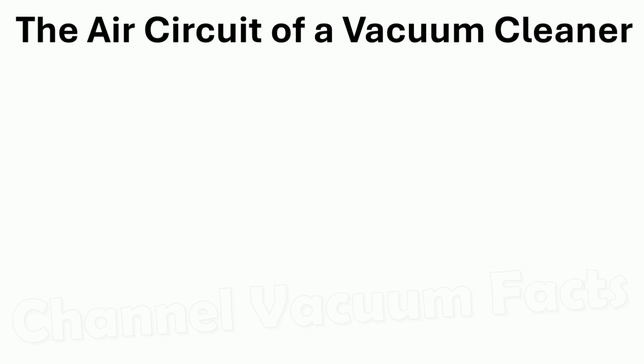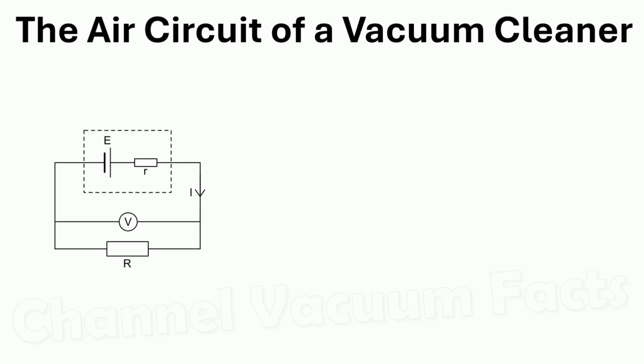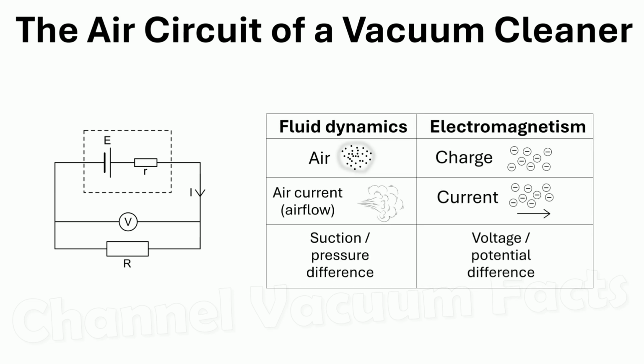Now that we know about the forces acting on particles to remove them, we can step back and look at the wider air circuit present in a vacuum cleaner. It's important to understand this circuit because it helps understand many different use cases later. It's well known in physics the analogy between electromagnetism and fluid dynamics, which applies to the vacuum cleaner. So, let's look at each core component of a vacuum cleaner and build up the corresponding equivalent electrical circuit.